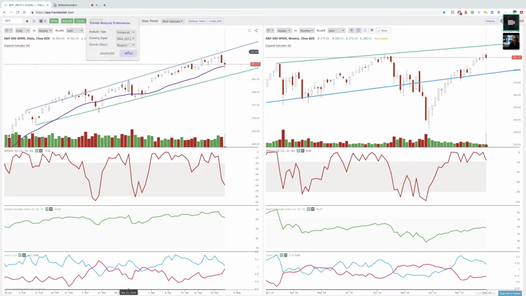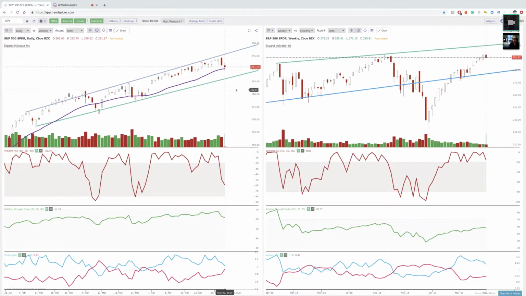So these are the lines that I'm looking at, just solely based on my eye. Everyone's got their own eye in the market. I know Jim's got more of a horizontal eye than I do. I like to look at these diagonal channels. He looks at more of the horizontal channel. So everyone's got their own style.